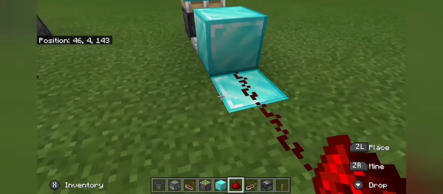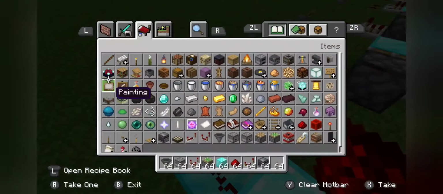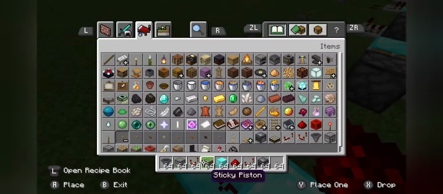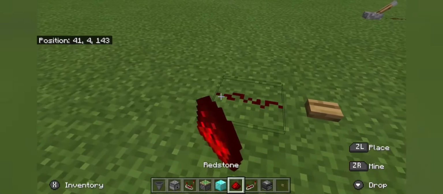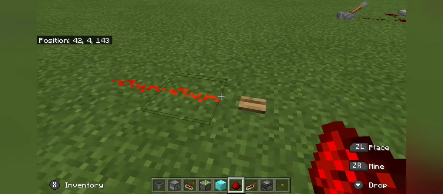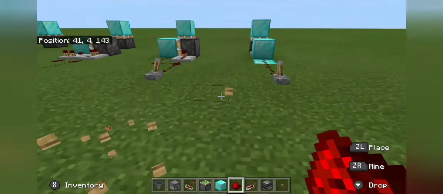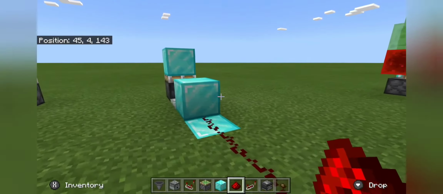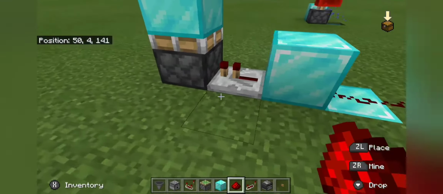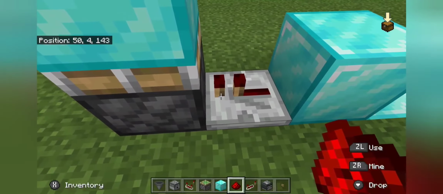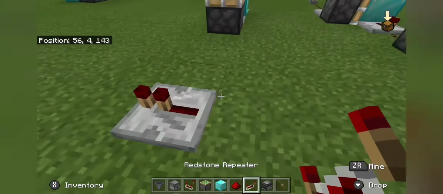Now, if you don't know what a pulse shortener is, or what a pulse is, a pulse essentially is just how long the redstone stays lit. Like, you hit a button, your pulse is like 2 seconds or something like that. I don't know the exacts. But we measure it by ticks. There are different ways to get different tick pulses, and a tick is an amount of delay that repeaters cause.